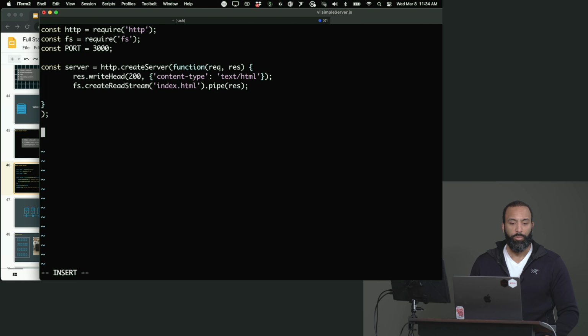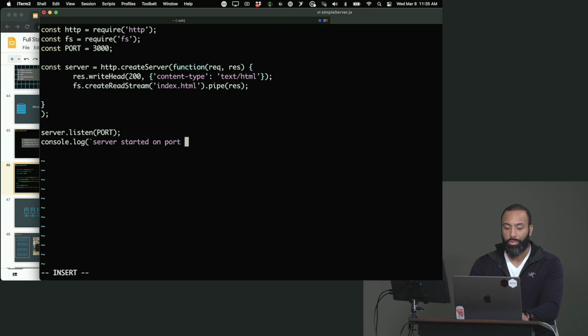Now what? Well, the server's not actually doing anything yet. It doesn't know where to listen. So we have to open that port for it and tell it which port to listen to. That's pretty straightforward. We're going to say server.listen, and we're going to use our constant up top, we'll call it port. And this is just for our own benefit. You don't have to write a console log, but it's nice to know when your server actually ran. Otherwise, it just looks like an empty process. Port, and we're going to say $port.